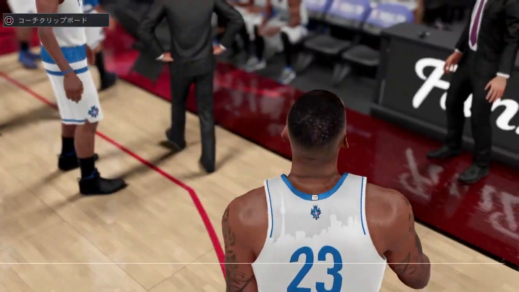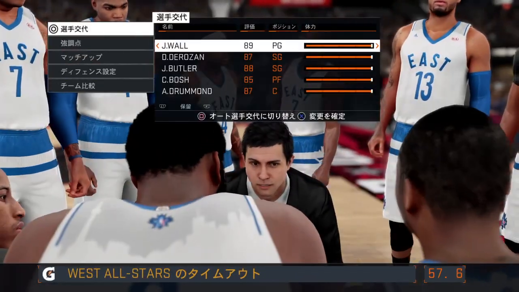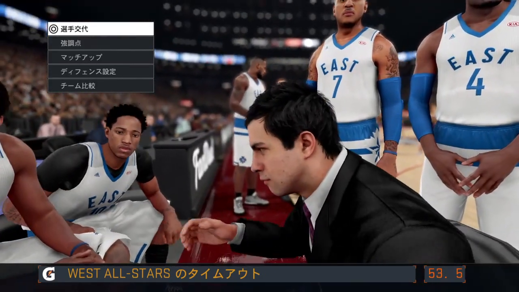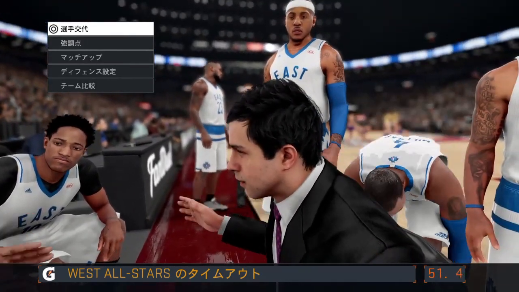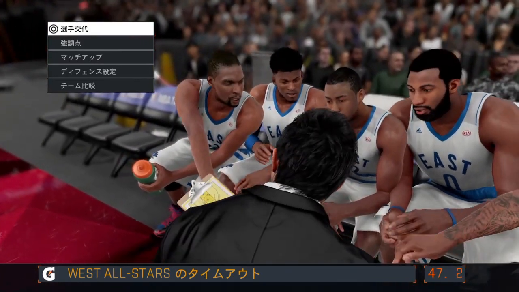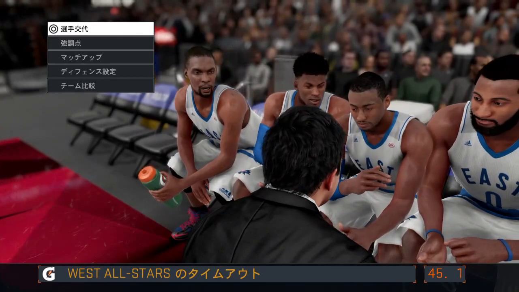Maybe he can come up with something. We need to calm down. We're taking too many shots early in the clock. Let's get some ball movement and run something on the offensive end. Keep it simple. Let's throw it down inside or run some pick and roll up top. Here, the West All-Stars decide to talk it over.